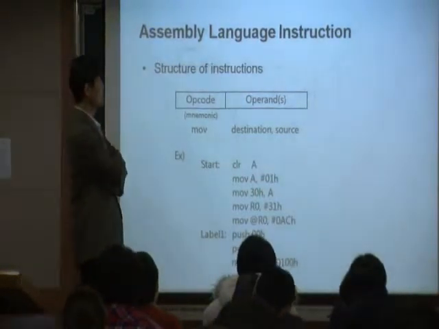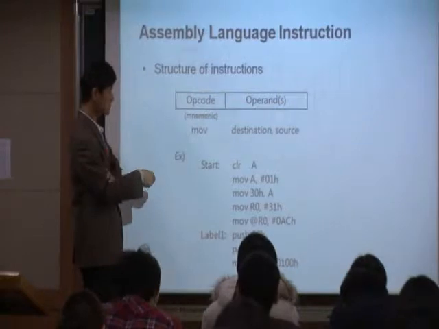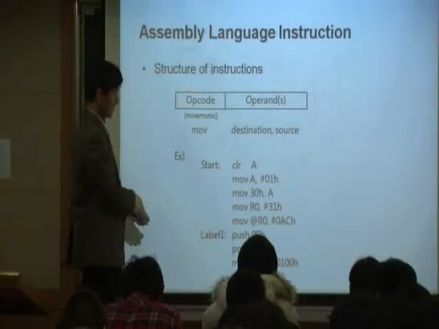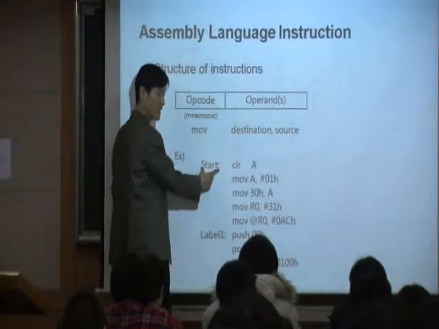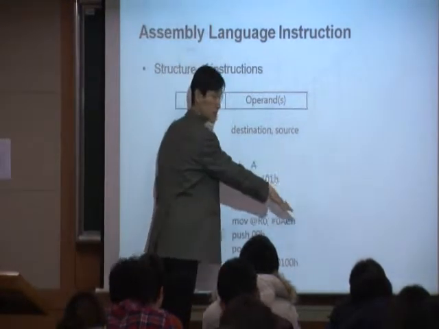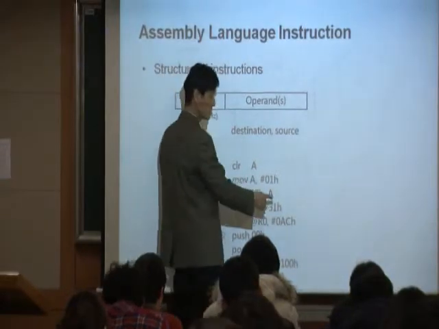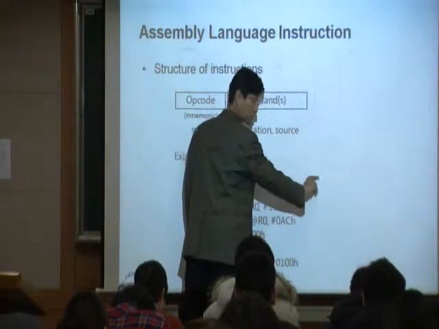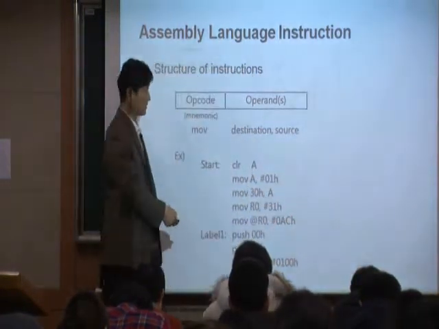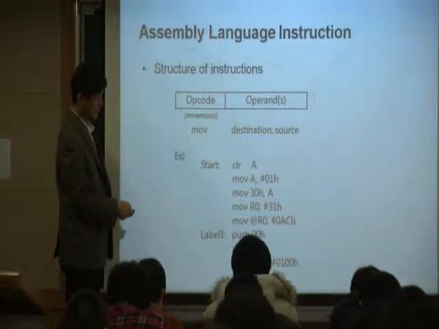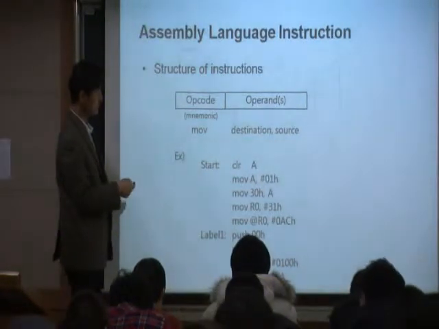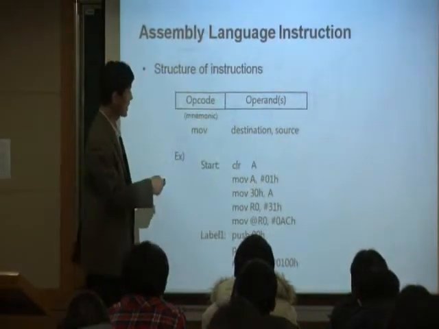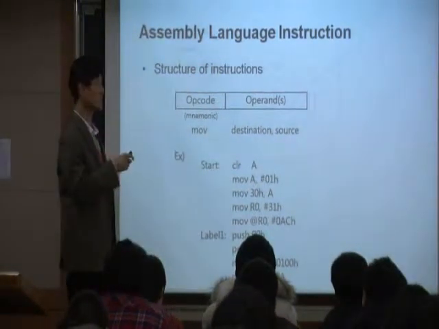Okay, so this one shows you the structure of instructions. This is another example of our assembly code. As I said, in this case, the first line has a label and an instruction, and I didn't put any comments. If you want to put any comments, then you can put a semicolon and put a comment. This line is for doing this. This line is for doing this. Something like this, right? This is an assembly line. And you see that every instruction, every line, has this structure.